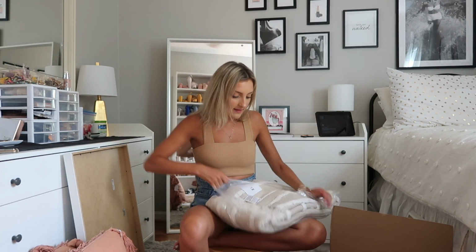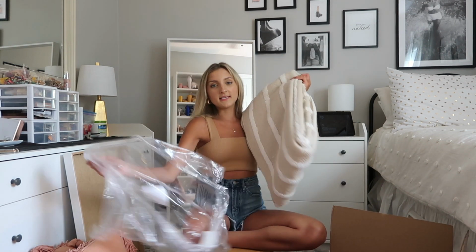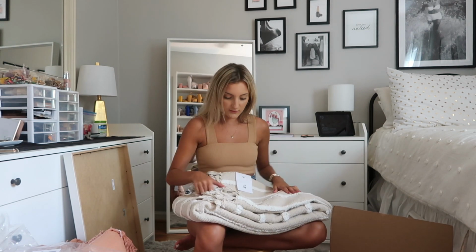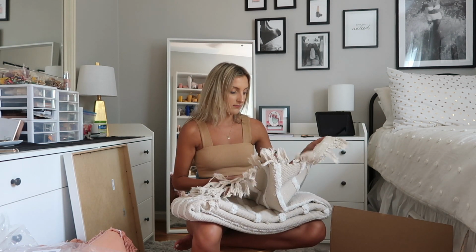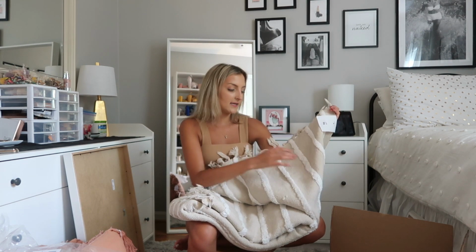And then the last thing that I got for the bedroom itself before moving on to the bathroom is this rug. A rug transforms your space so much. It really opens up the room. This one is from Urban. Again, I don't want to unfold the whole thing, but this is a tan and white striped.